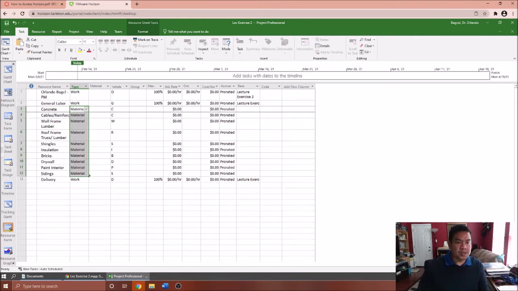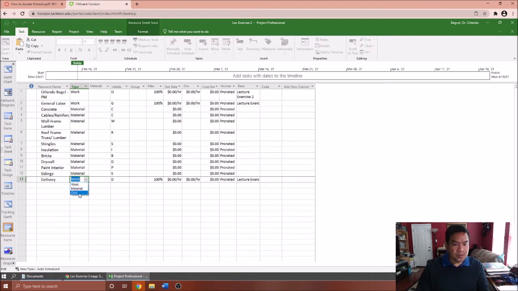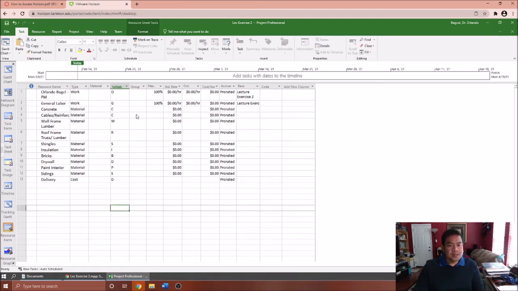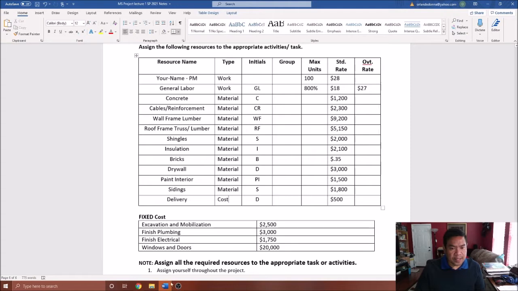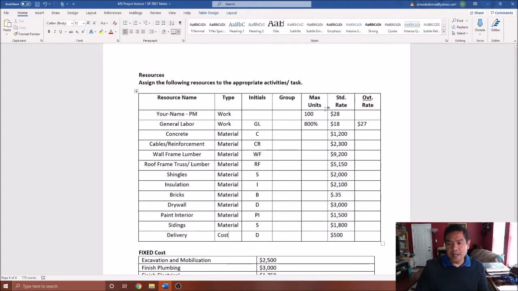It will change them into material. And then on the delivery, you need to change that to cost. With that, go back into this and type in all of this information here.